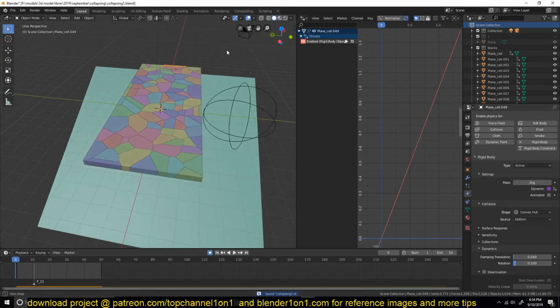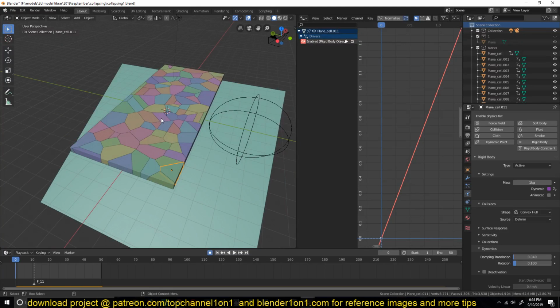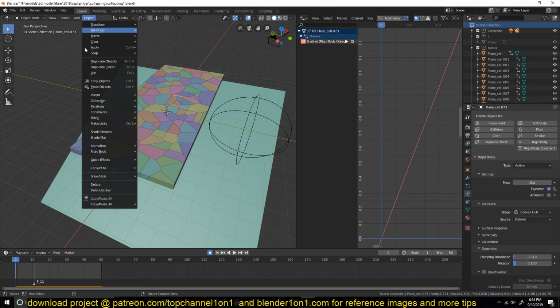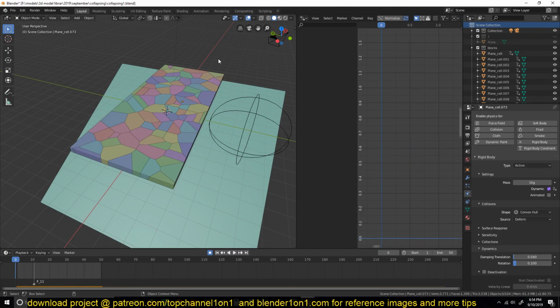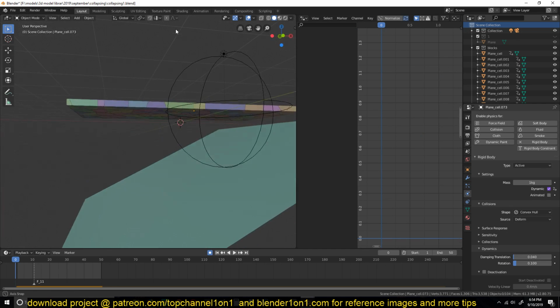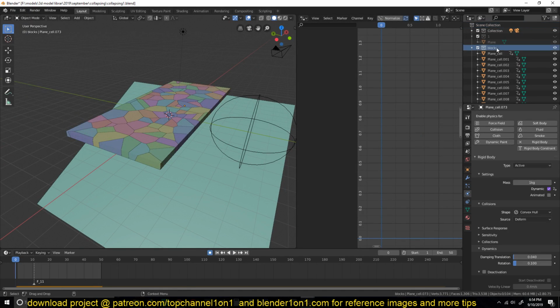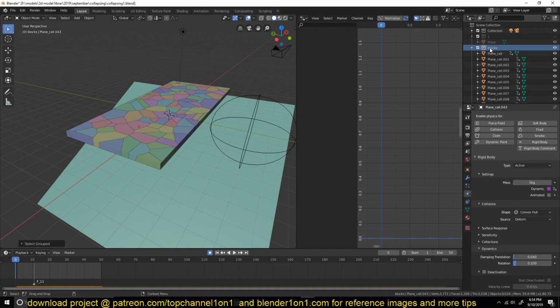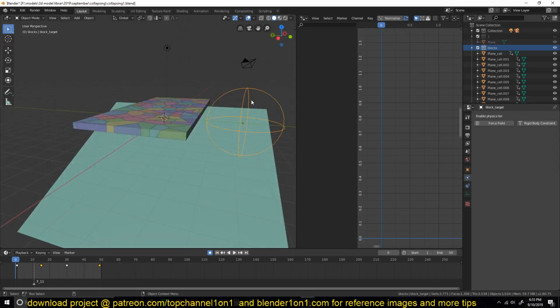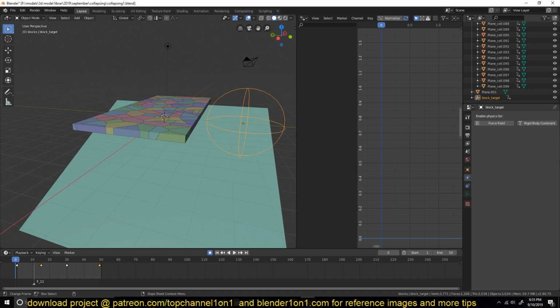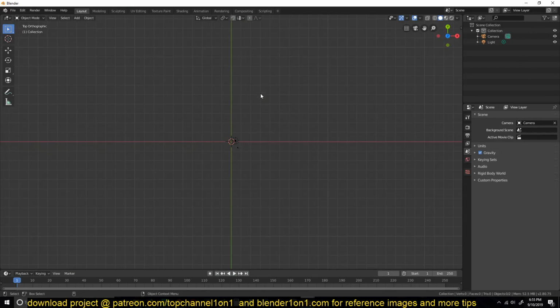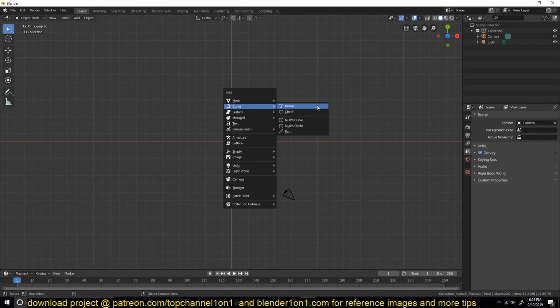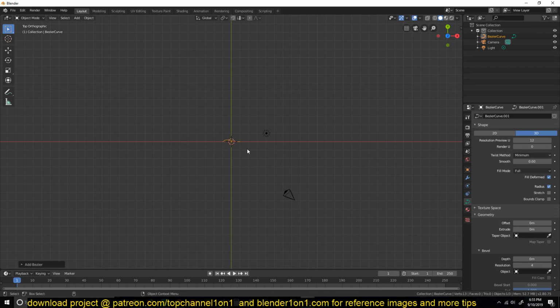So you're going to need at first to fracture the ground like this, using the cell fracture add-on or any fracture tool you have, and then you're going to need the fractures to be in a collection called blocks, and then have a target object that we'll call a block target. Let me just open up a new blend file here so that I can show you how everything works. Let's start by creating maybe a road that we are going to cave in.